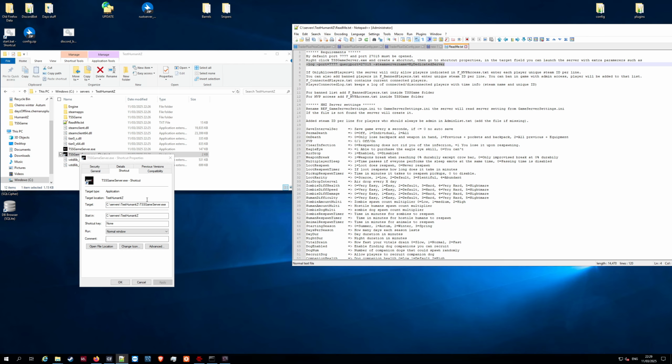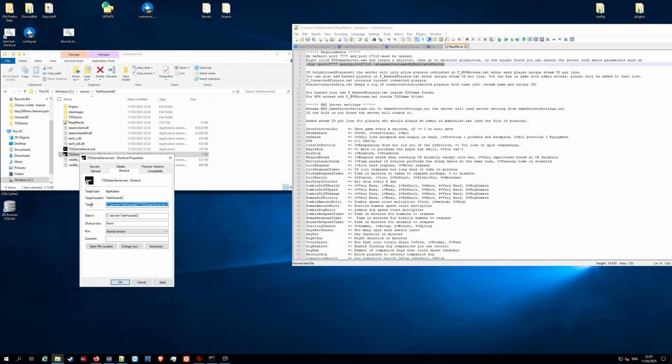I'm going to copy that. And then at the end here in the target field, I'm just going to put a space at the end, Control and V. Now, when we're here, a couple of things that we're going to want to change. So we're going to want to change the Steam server name. So where it says my dedicated server, I'm going to delete that. And I'm going to put one shots test server. Like so. Now I'm going to need to remember that name. I'll need to come back to that in a second.